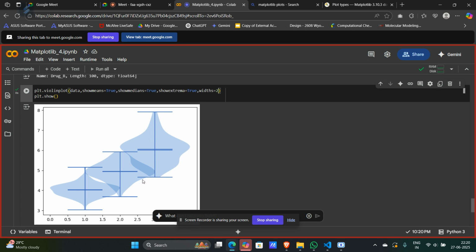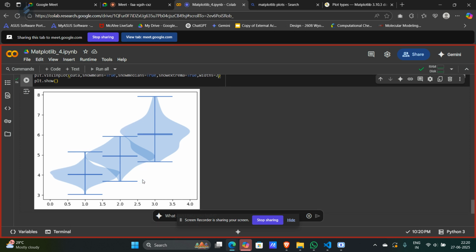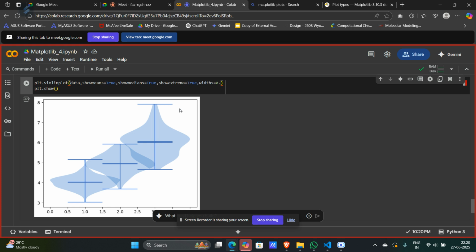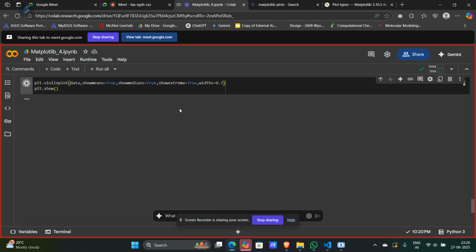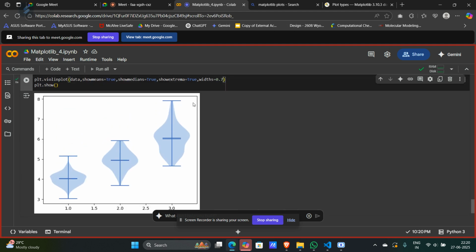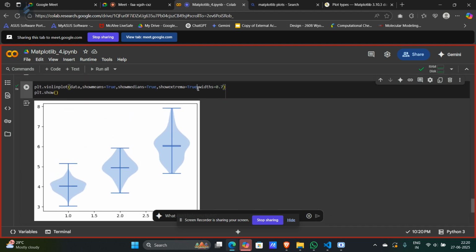Are you guys able to understand? Okay. 0.7, I think that is good. It looked better. If you feel like you don't know what to set for all these parameters, just don't mention those at all, so that whatever is default will be used, to be on the safer side.